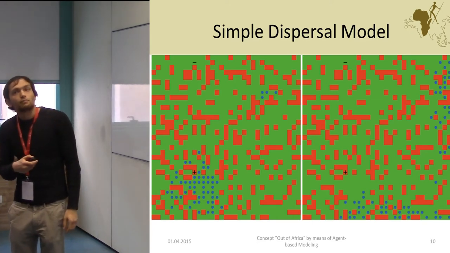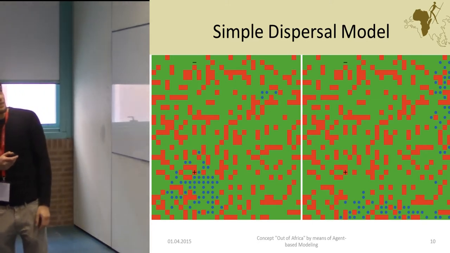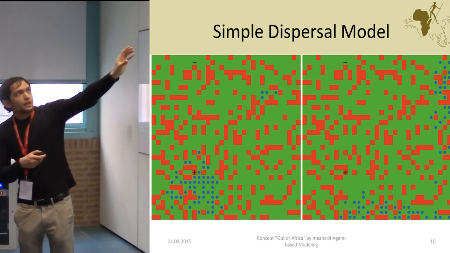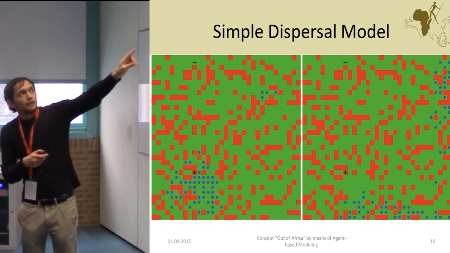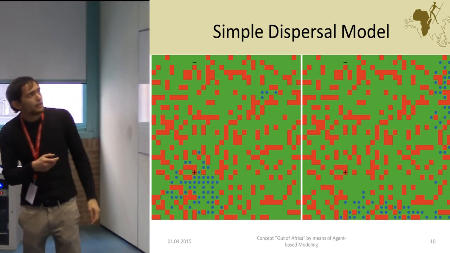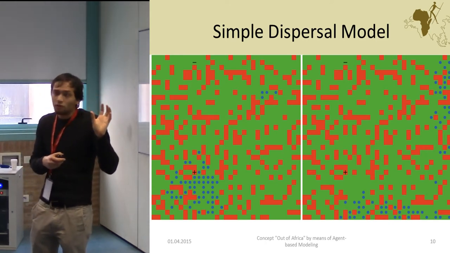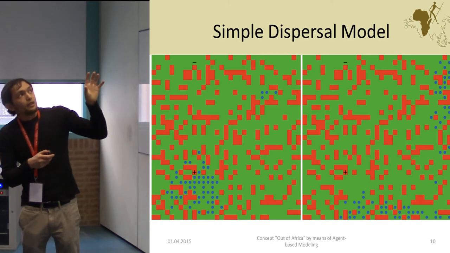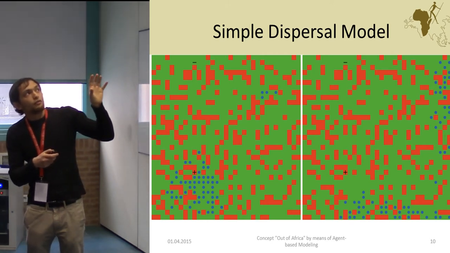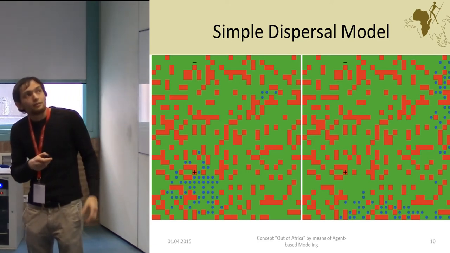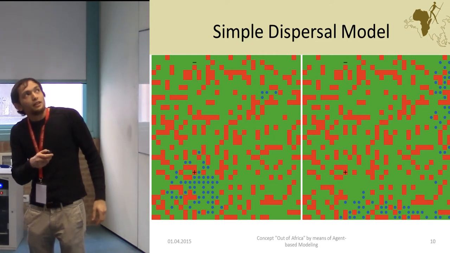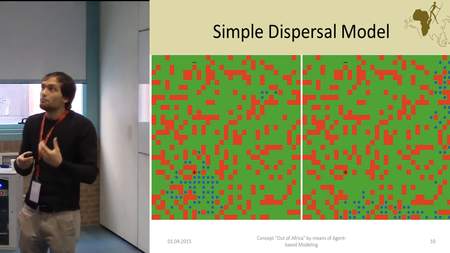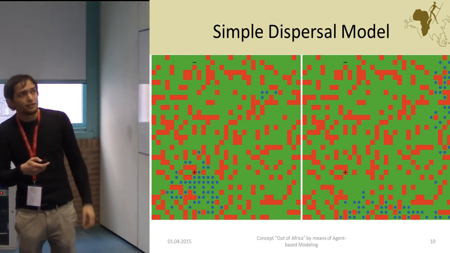And here you see some different population configurations with different behavior. In this population, they all started from the upper left corner, and this population on the right side is more influenced by the pull factor than by the push factor. So the distribution shows that they disperse and are even distributed north of the pull factor. And on the other side, you see a different configuration where they are more influenced by the push factor than by the pull factor. Just to show you that different behaviors can be modeled, and they show a different distribution.